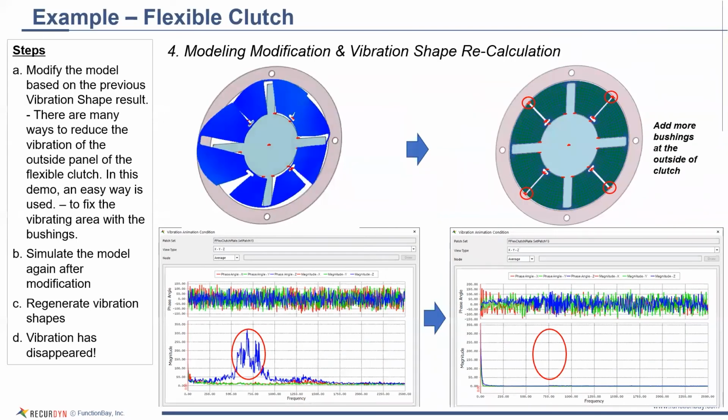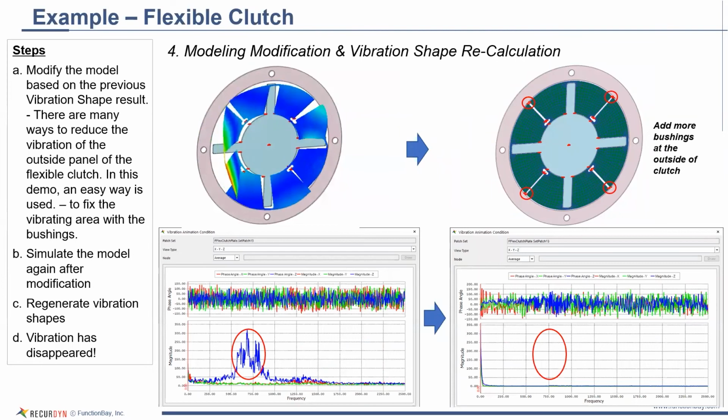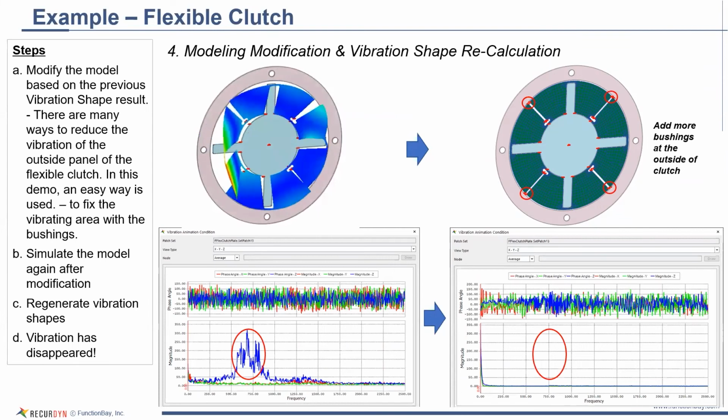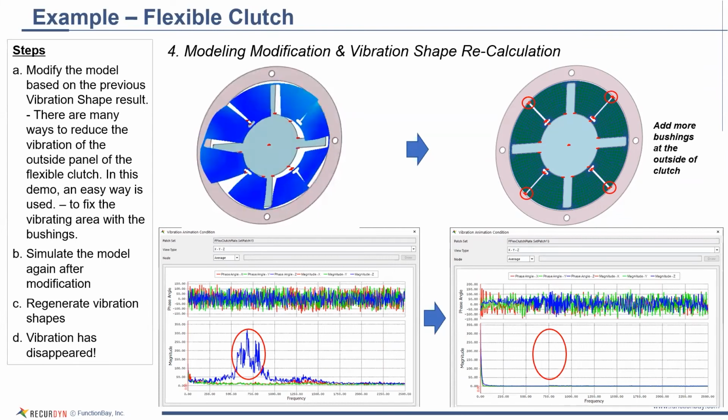So then we can use that information to figure out how we want to improve the vibrational behavior. So in this case, where we see all the issues at the outer edges, what we show here is the introduction of bushings at 4 locations on the outer edge.